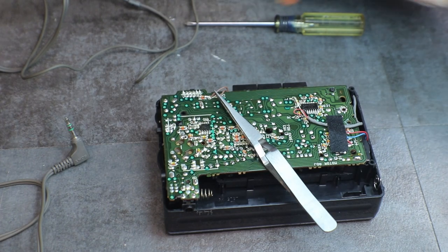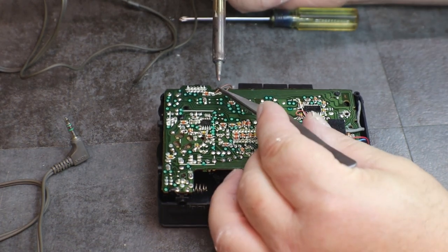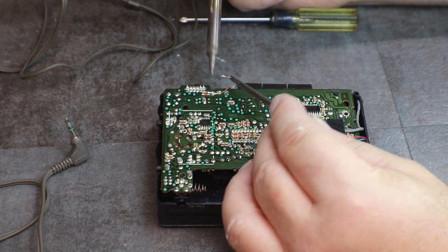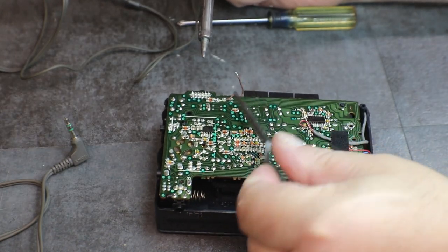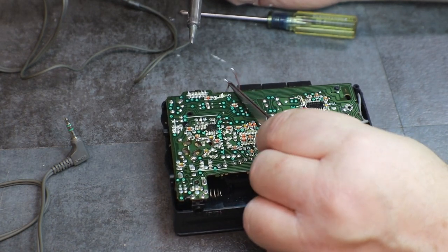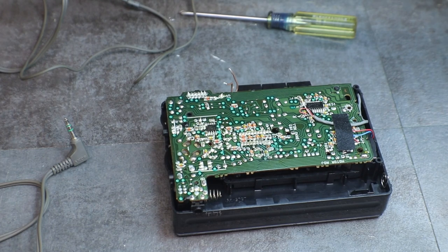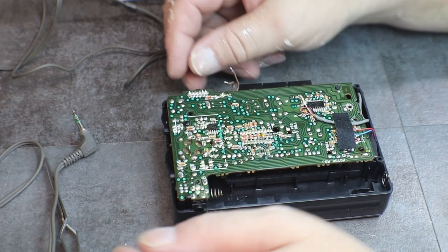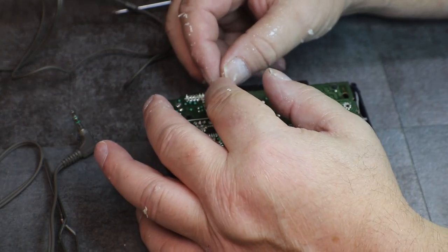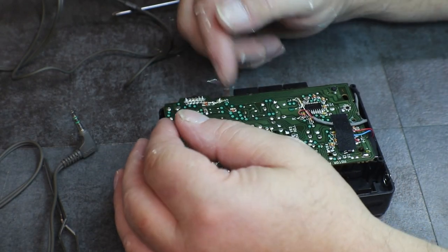Hold on. Dirty tip. One. Two. Now those are both brown, so I'm guessing it doesn't matter which way they go back on, but we'll put a little kink in that one. We know that one's the bottom one.